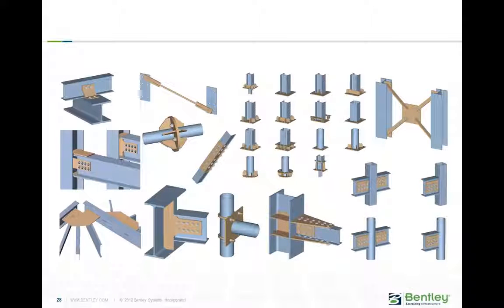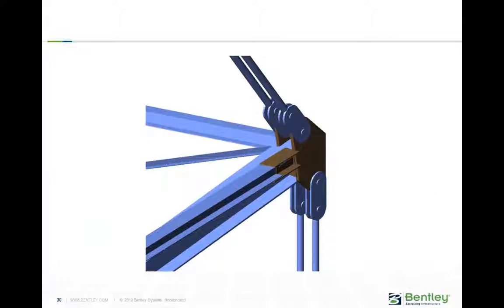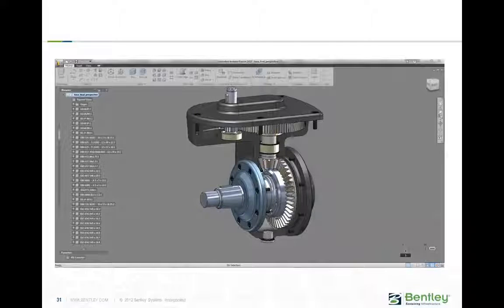ProStructures comes with a lot of standard and non-standard connections, which provides the possibility to create those joints in a heartbeat. This includes tools for complete stairs, handrails, ladders, trusses, joists, purlins, portal frames, catwalks, platforms, circular platforms, and so on and so on. ProSteel is maybe the most flexible, powerful, and easiest to use 3D modeling system on the market. But if there is something not out of the box, if you can draw lines, you can create the 3D model.